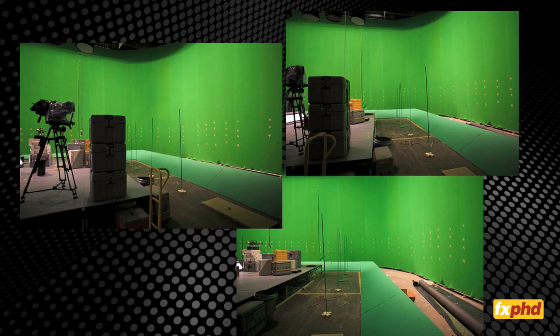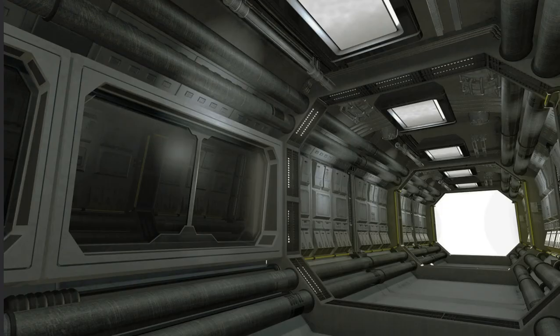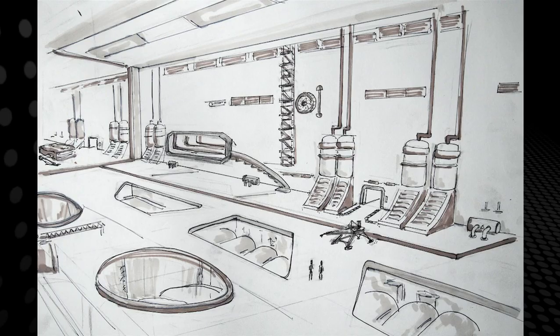Some of the ones that I guess were more obvious were the corridor or hall sequences, where we worked our way through various designs to come up with a look that would be the hallway that especially Katarina and Rimmer would walk down. But one that I guess we're most proud of is the huge G-deck set itself.